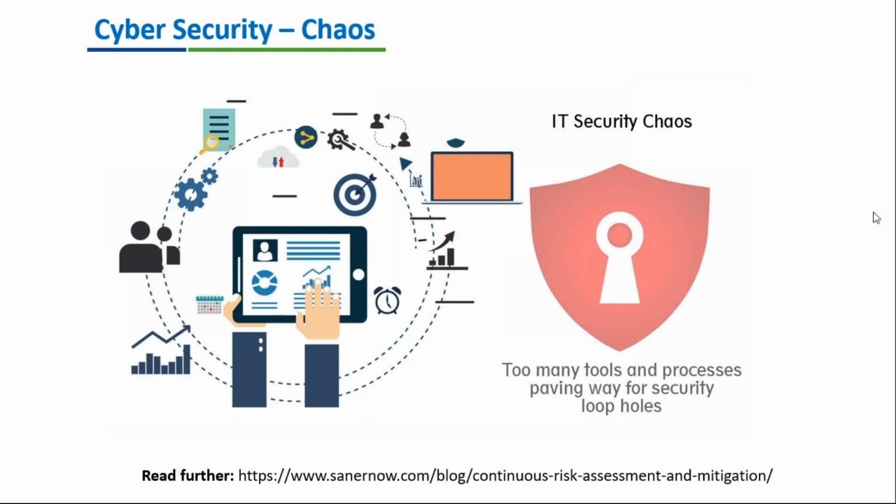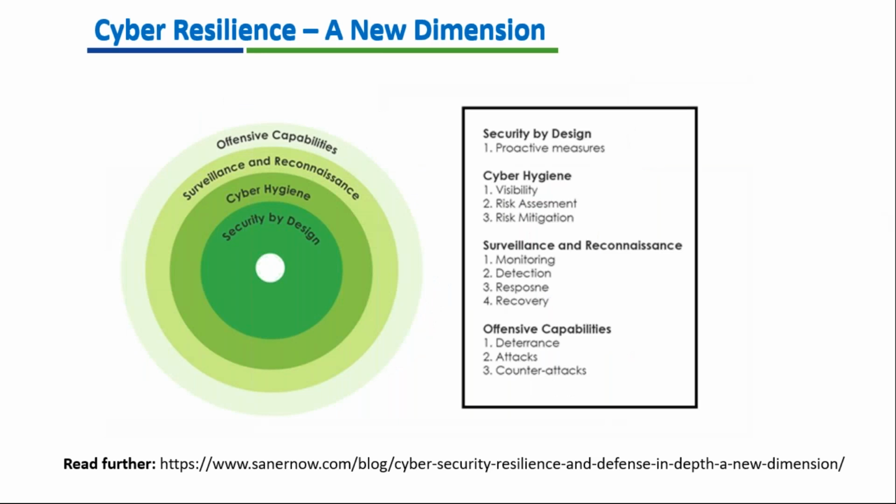And when I started thinking about what are these layers that are required to put in a cyber resilience framework in place, this is what I came up with. It essentially has 4 layers. Layer 1 is security by design. These are some of the fundamental measures that we will have to put in place, like authentication, transport security, authorization and access control. So while designing the systems, these become part of the design itself.